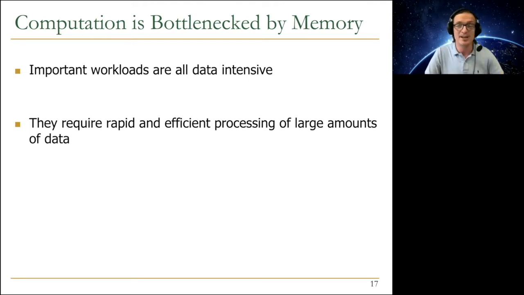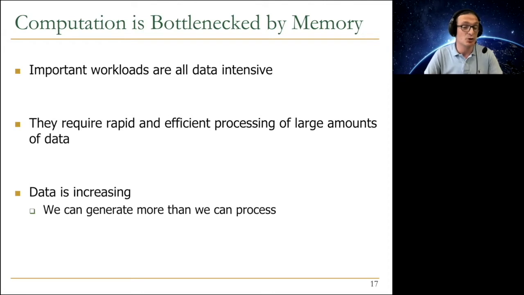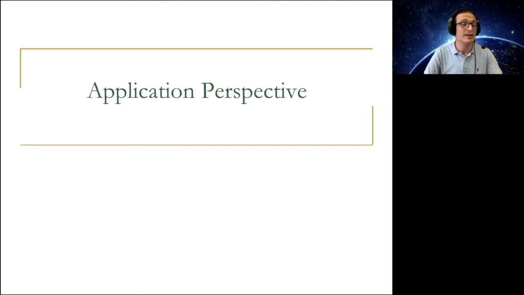I'm going to give you maybe a couple of examples without going into a lot of detail. These workloads require rapid and efficient processing of large amounts of data, and data is increasing at the same time. Machine learning models today are actually taking in much larger amounts of data. So today we can generate more data than we can process. Let me give you the application perspective.